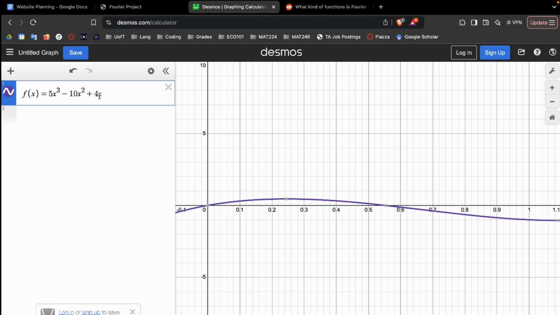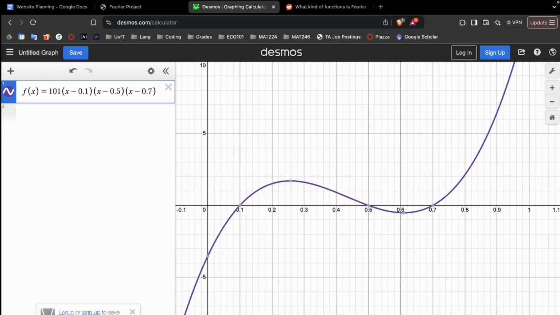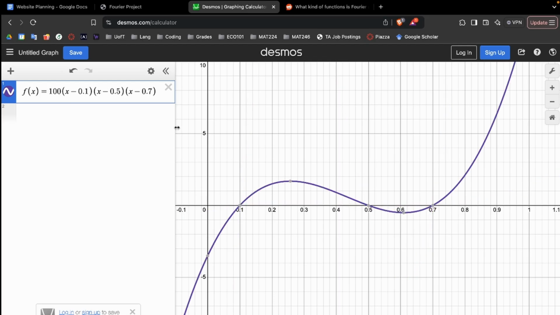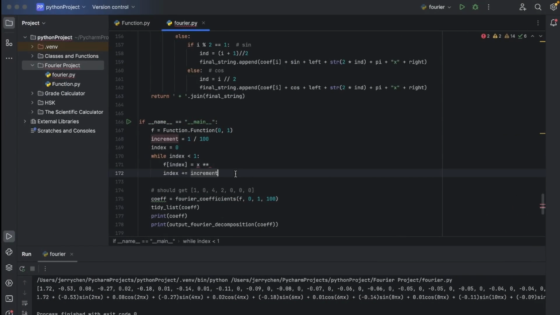Give me a more interesting function. Okay, I'll just define this by roots. X minus 0.1, x minus 0.5, x minus 0.7. Let's add a crazy coefficient. 100. Okay, this is what I want to approximate.